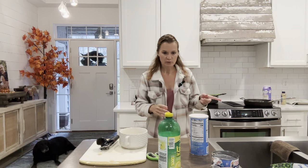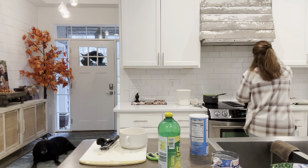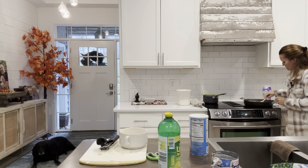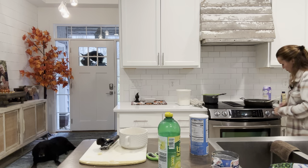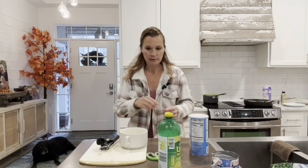Okay, now my sauce is doing good back there, so we're gonna add the cheese to the sauce. And just lightly put that in there till it melts. Okay, I'm going to turn that way, way down like that while we make our topping.